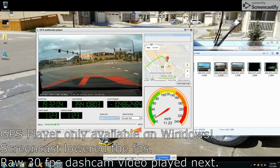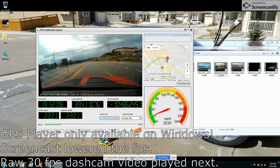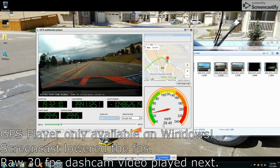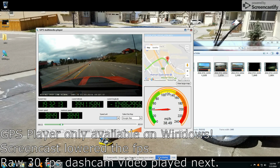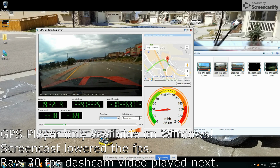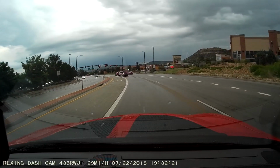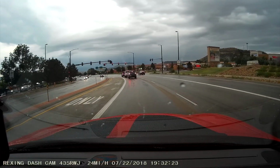As I begin to move, you can see my location on the map starting to move, and it also logs current speed. So if there was an accident that occurred here, you can see what your driving actions are currently, location, and your speed. And there's nothing really washing out on the camera here.